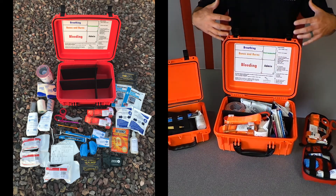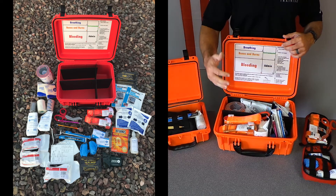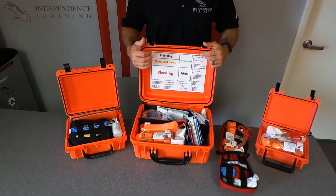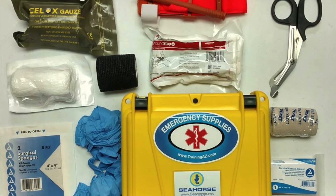Our MFAC is what we would consider a great kit for a large vehicle, for a work site or job site vehicle, and certainly for a home or office. If you want to get more information about our kits and what's inside them specifically, you can check out the listing on our online store at trainingaz.com. You can also find our kits with a number of different dealers, both here in Arizona and across the U.S. Email us at info@trainingaz.com for more details, and if you want information about our custom kits — we build a lot of different custom kits for various situations and clients — email us for that as well.